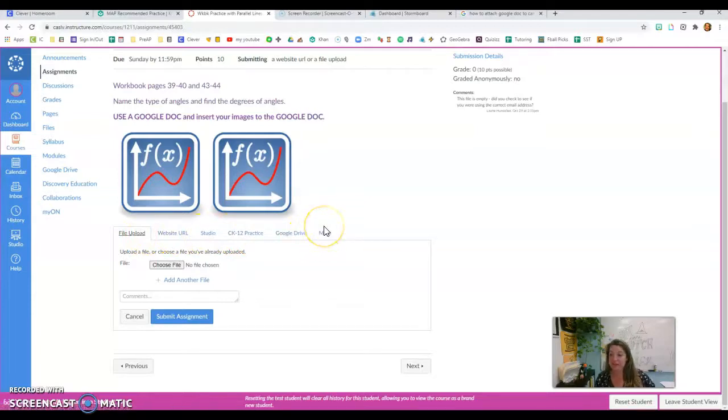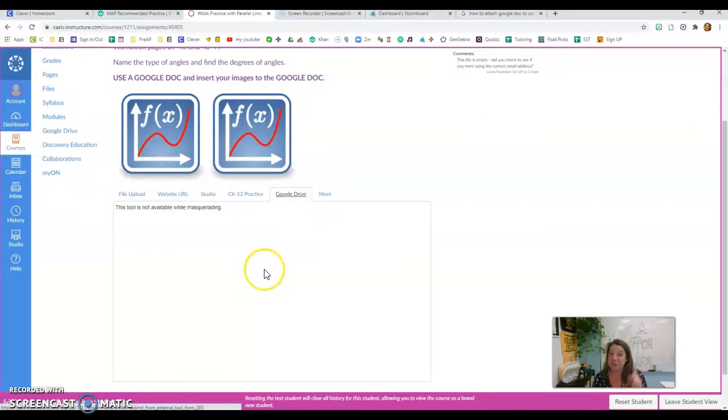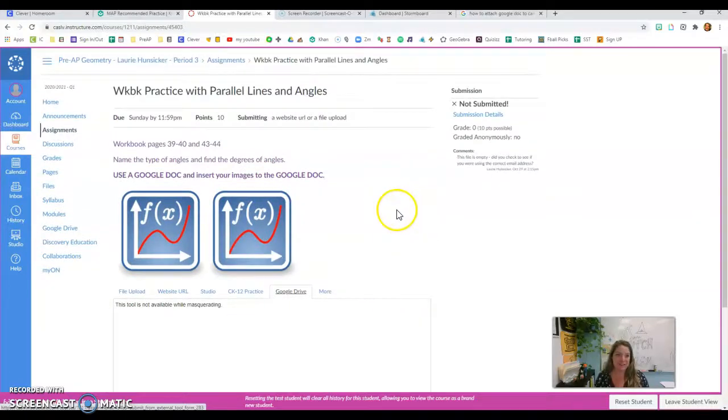Now remember, we took our smarty phones and we took some pictures, okay? So you can go down here to where it says Google Drive, and when you click on it, it's going to pull up your Google Drive, okay? But remember, Canvas is linked to your school account. Now this isn't going to let me do it because I'm looking at it as a student and there's no test student Google Drive. But what will pop up is a place for you to type in whatever you named your file. Remember, we named mine Work Life or something like that, so you can just type it in and look for it. You click on that file and then hit Submit or Save or something to that effect, okay?